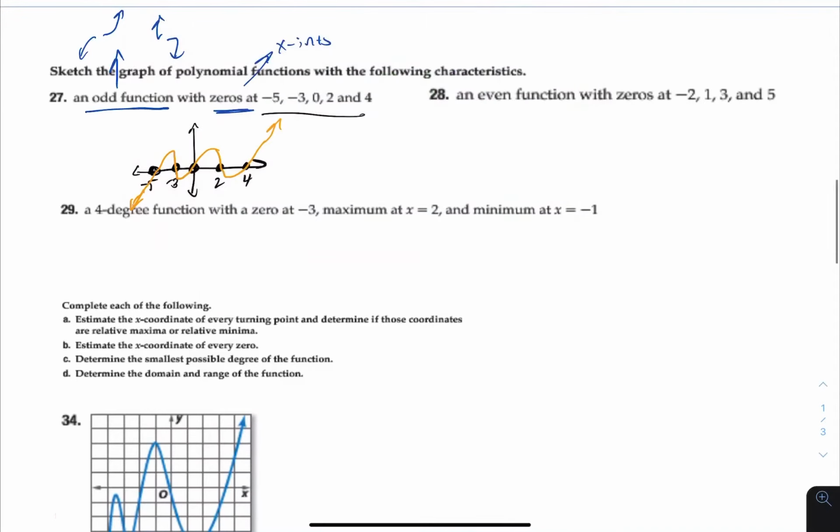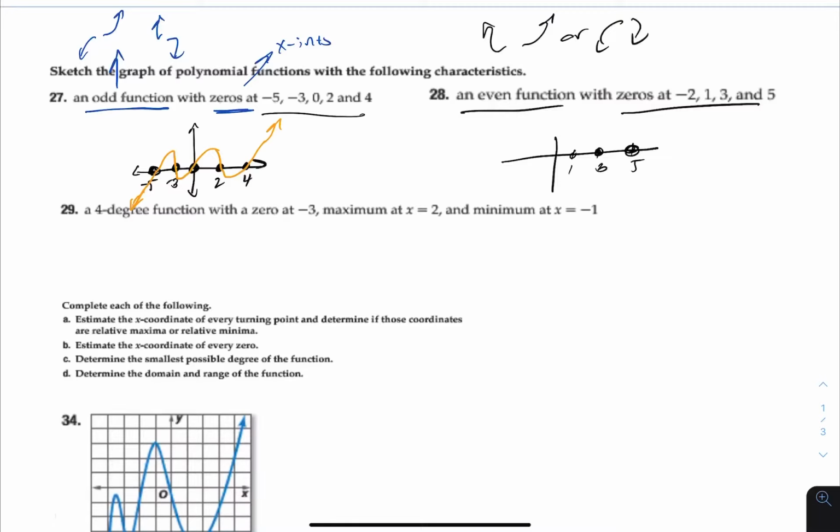Next one, same idea. An even function, so it's going to be like this, or like this. So again, I know what my zeros are. I have 5, 3, 1, and -2. Other than that, I just know it's even. So again, you want to start on top, we'll start on top. Just go through it. Once you go through it, you're on the other side, then you have to go through this one. So just turn and go through that one. You're on the other side now, so turn and go through that one. Cross it, and then turn and go through that one. And look at that, even function.